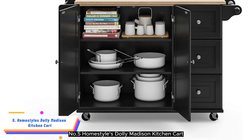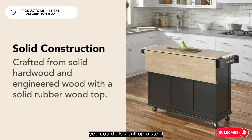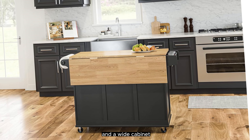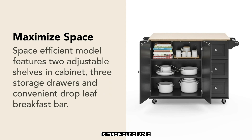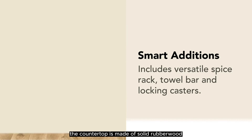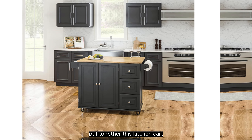Number 5: Homestyles Dolly Madison Kitchen Cart. Extend your kitchen counter space by 11 inches whenever you need more room to prep meals or serve drinks with this drop-leaf kitchen cart. You could also pull up a stool and make this kitchen cart a breakfast bar, even without the drop-leaf. It offers great storage with three drawers and a wide cabinet with adjustable shelves that can hold cookbooks, small appliances, dishware, and more. Made of solid and MDF wood with a black finish and brushed nickel hardware, it weighs 127 pounds. The solid rubber wood countertop is water-resistant, but it can be heavy — having a second person help with assembly is recommended.